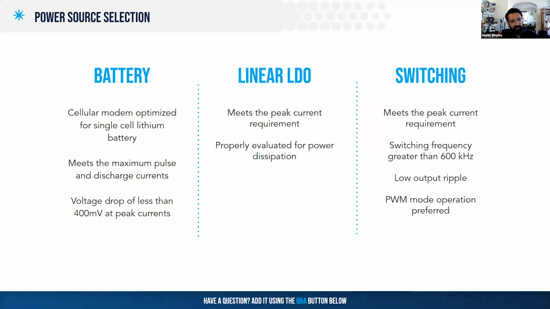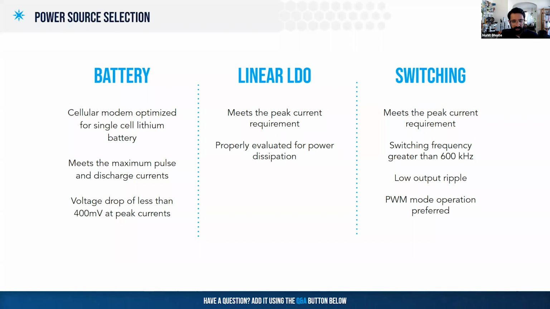If you are choosing a battery, you need to pay attention. You can't just use any battery. If you're using a lithium polymer, you need to make sure that it can meet the peak current requirements. For example, the B523 has peak current requirements of 2 amperes when operating in fallback 2G mode. For the R410, those requirements are a little less. And then many times the batteries have internal protection circuits. So if you have a MOSFET on its output, and if it's causing a voltage drop of more than 400 millivolts, you need to make sure that doesn't happen.